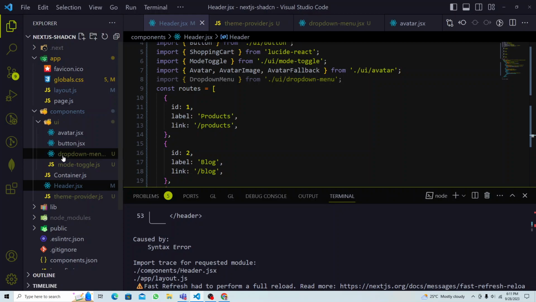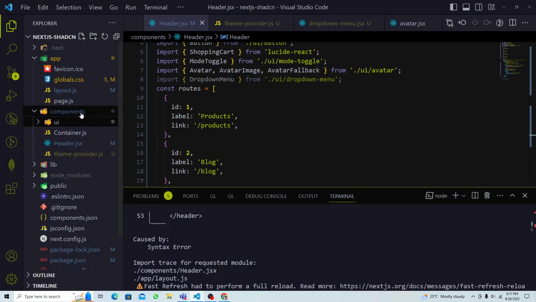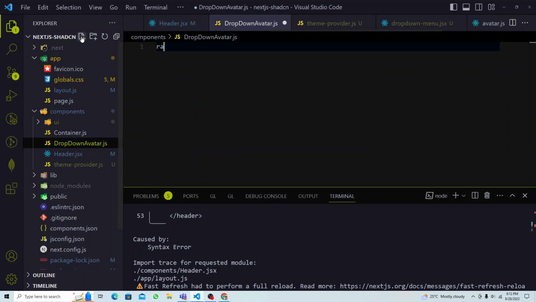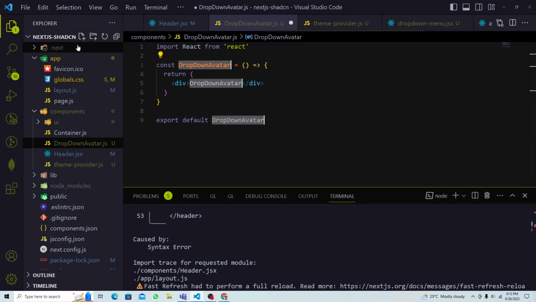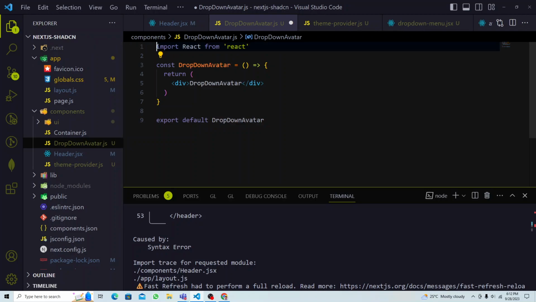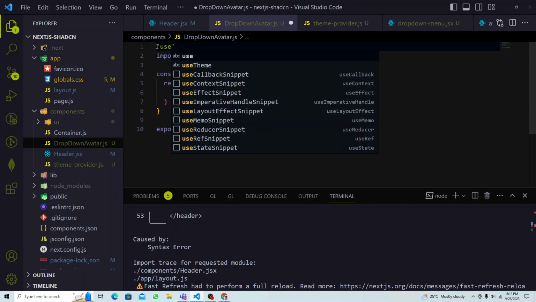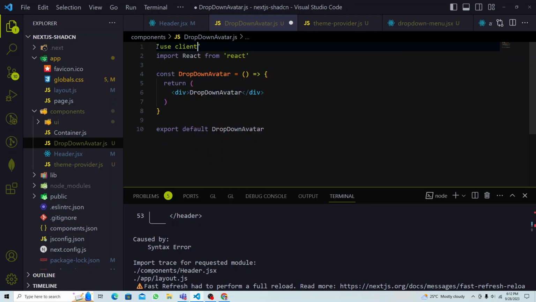One file and put it there, like in the container, like create one component just for drop down, right? Drop down avatar, maybe, like that. And let's export this and put it here. So this will be use client, so that our head section will not be too much clogged. Use client, okay.